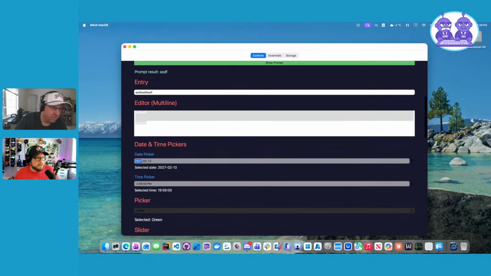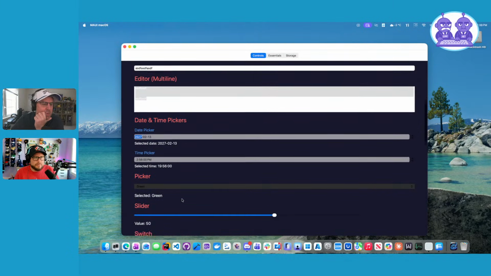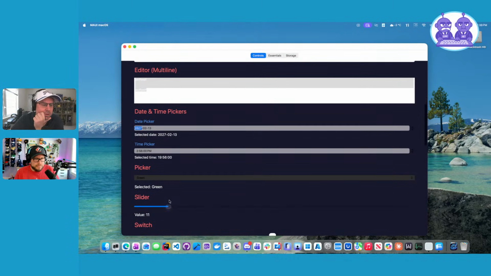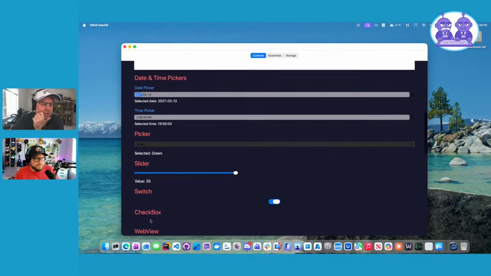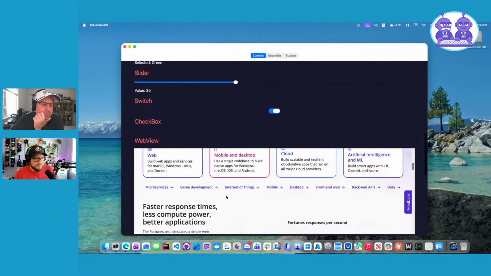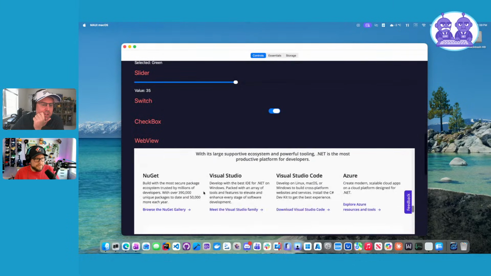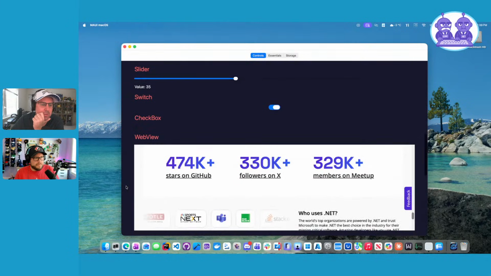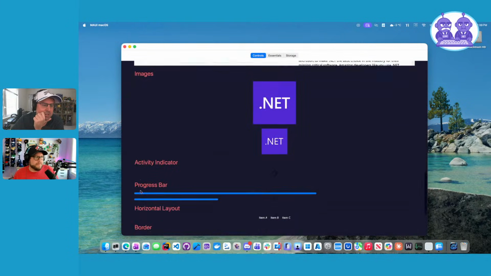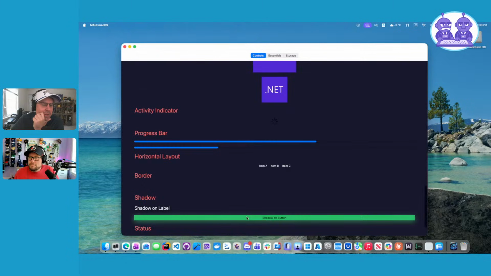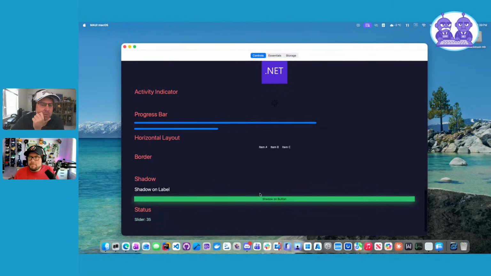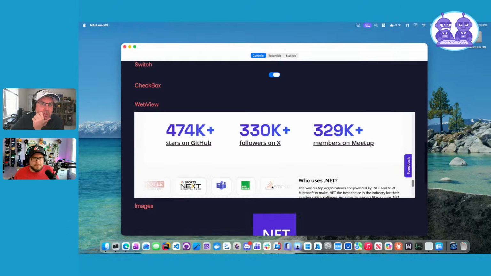I was able to do most of the controls. So you can see switch, checkbox. Now the choice of colors is bad. Give me a break. There's a web view working, which we didn't see on the Apple TV side. Obviously, Apple TV wants native only, AOT only. There's a progress bar, which I don't have anything bound to. You can see the indicator. It's there. Borders, again, it does work. We're in dark mode and I can't get it out of that mode right now. And there's a shadow on a button. So that works.